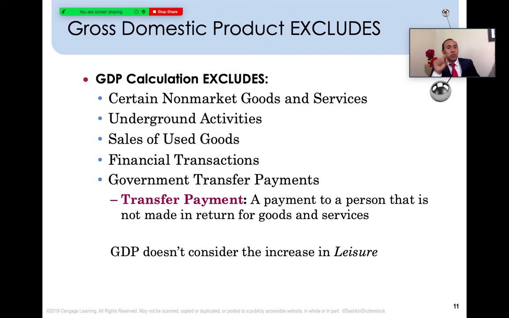And GDP also does not consider an increase in leisure, an increase in well-being. It is part of it though. With a higher GDP, people may have greater well-being, but it doesn't account for leisure, free time, or anything that you do for enjoyment and relaxation. It's not part of GDP. It's an analytical measure that analyzes the production of goods and services. Some people may work more, some people may work less. It depends. So it is not included. It's hard to quantify leisure. What's leisure for some may not be for the other person, and so on.